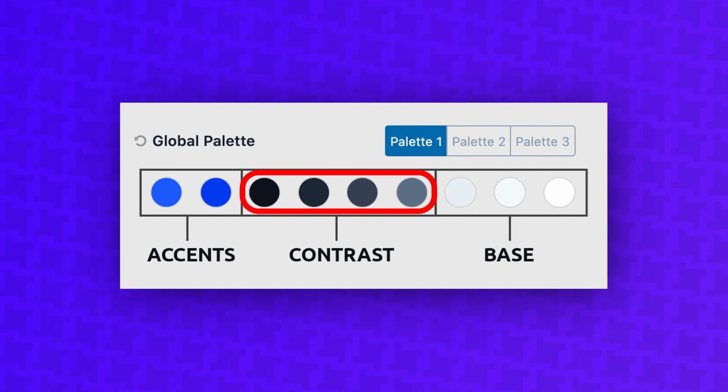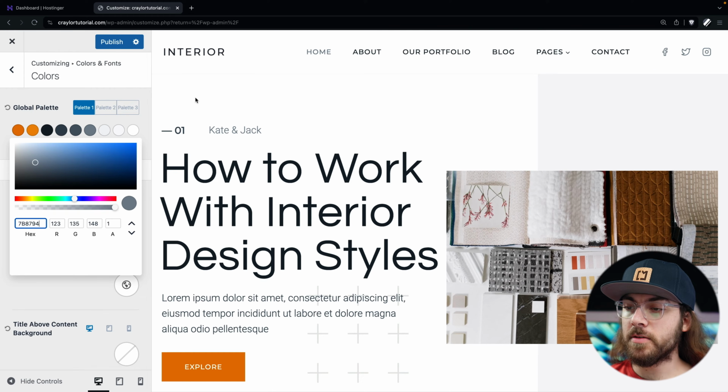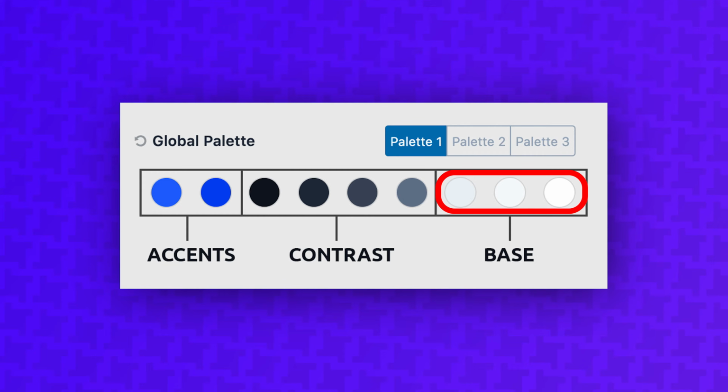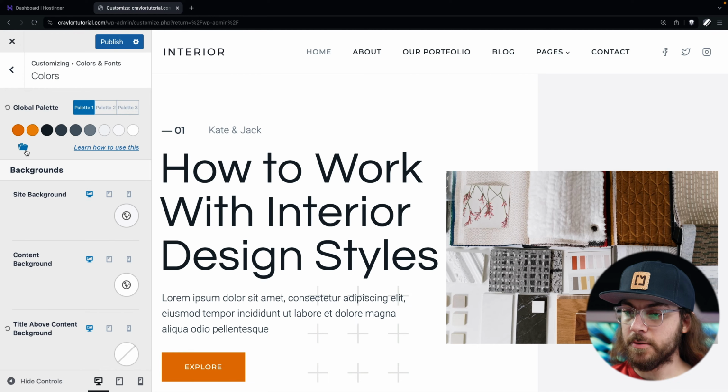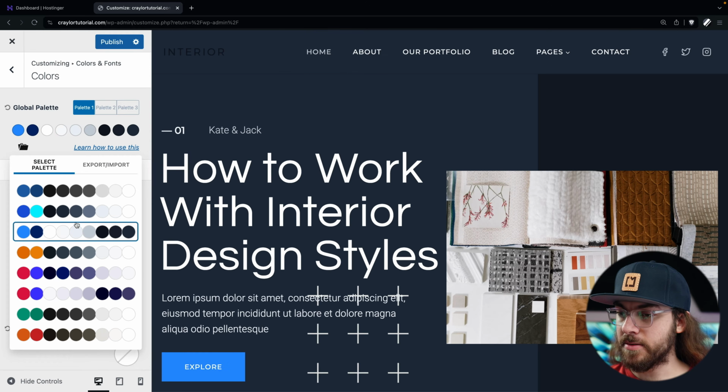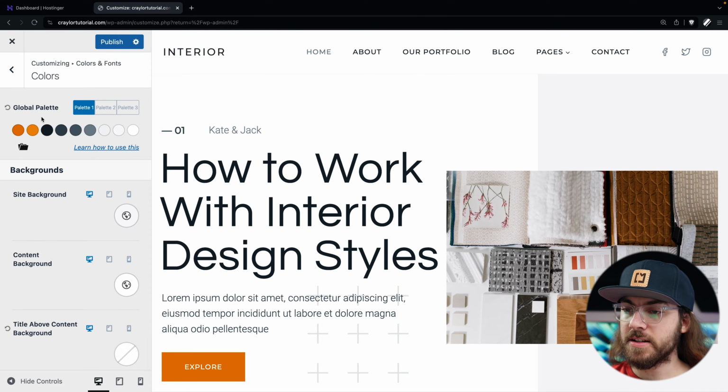The next four colors are going to be your contrast colors. So if you're using a light page background, the four contrast colors are going to be dark. If you are using a dark page background, the four contrast colors are going to be light. After these four contrast colors, we have our three background colors. And you can kind of see what I'm talking about here. If we select a dark mode theme, you'll notice that the three background colors are dark and the four contrast colors are light. Now, the purpose of the slightly different shades of contrast colors and background colors is just to add some variety to the page.